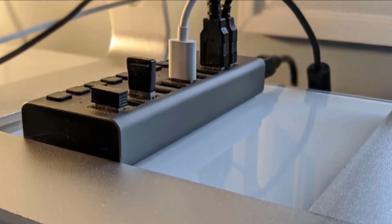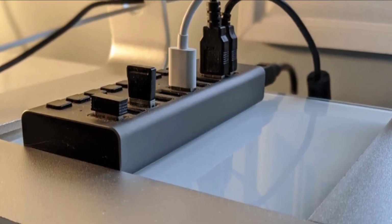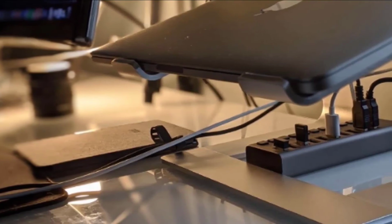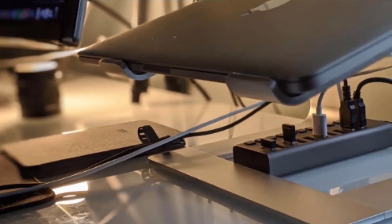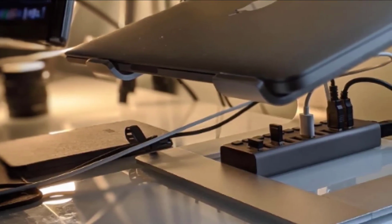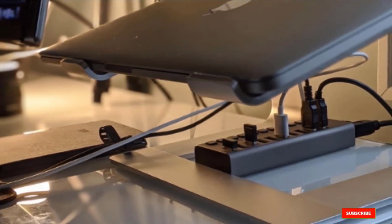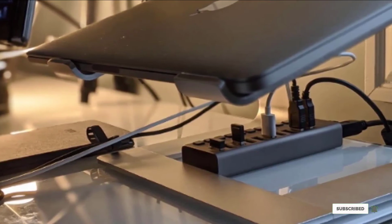The 16 USB 3.0 ports each can transfer data up to 5 Gbps, to the limit of 20 Gbps at the USB-C connection point. There is built-in surge protection to protect your devices and the data they carry, and the entire hub is backed by an 18-month warranty.